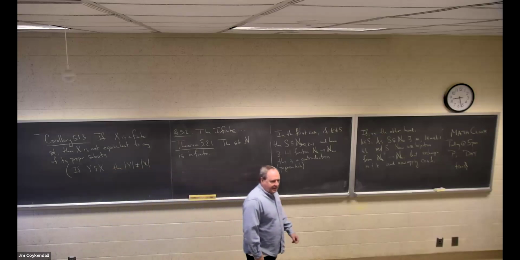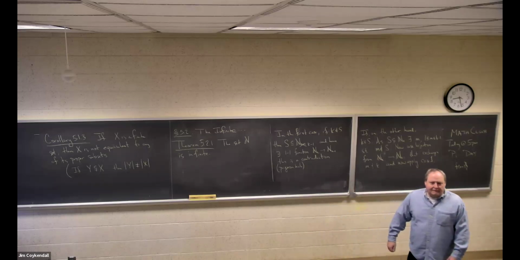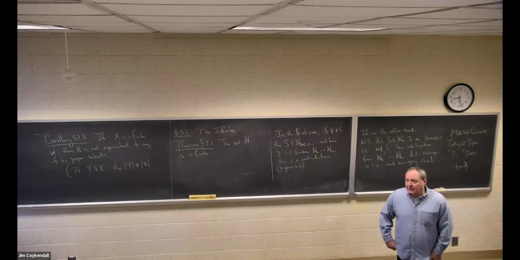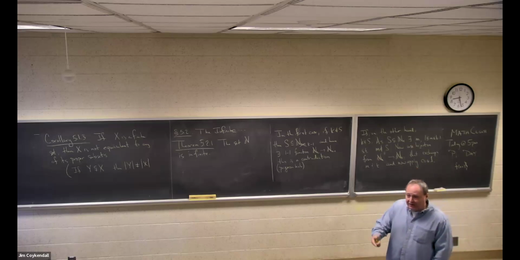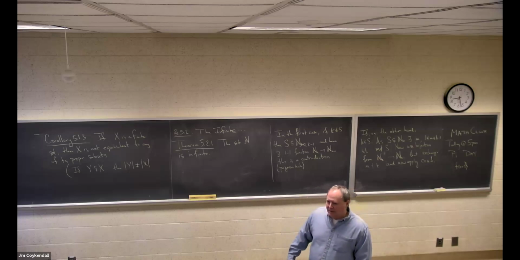How many of you agree with the statement: the set of natural numbers is infinite? Prove it. For any n in the natural numbers, n plus one is also a natural number. Right, that's true. I mean, that's actually one of the basic things that we use to derive it, right? So how does that help?